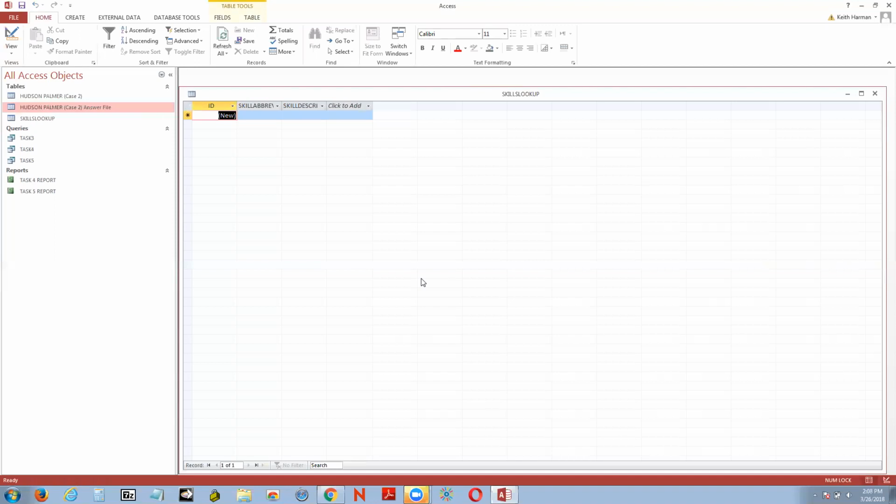We'll make the ID the primary key. I'll just make sure that it came through. We're good. Okay, now I've got the skill abbreviations, and we're going to go ahead and enter them.